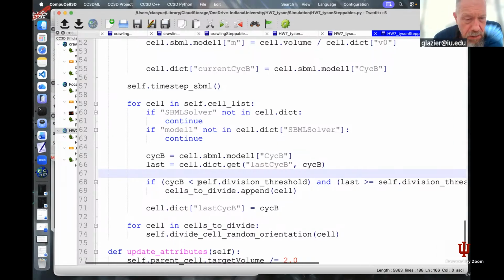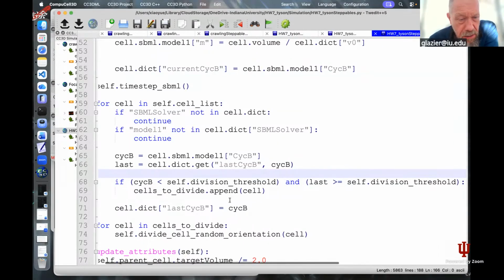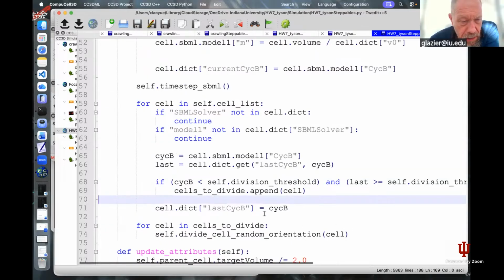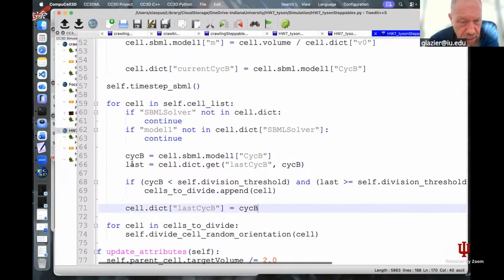I'm not sure what you're doing in line 66. Just get the value in the previous step, so you get the exact moment that the amount of cyclin is crossing the threshold.